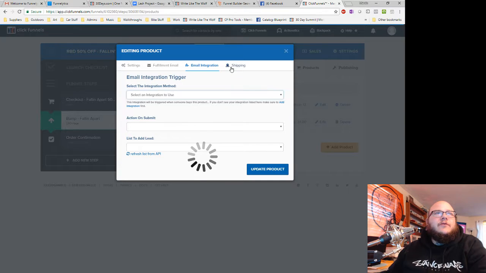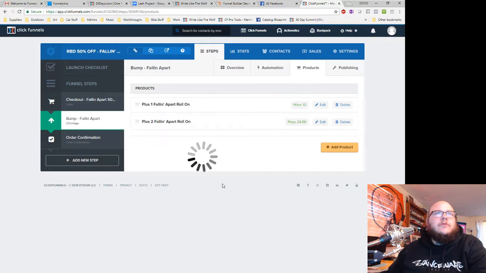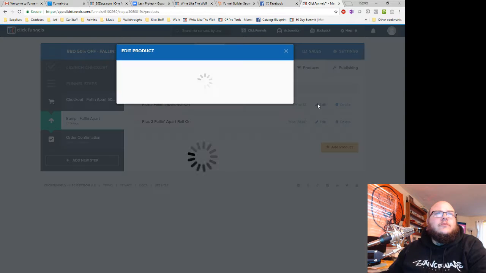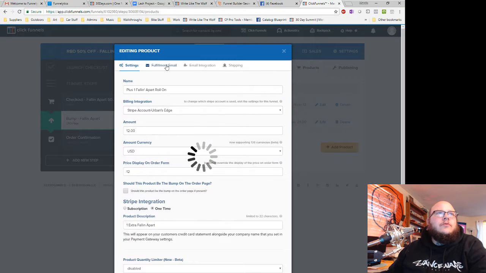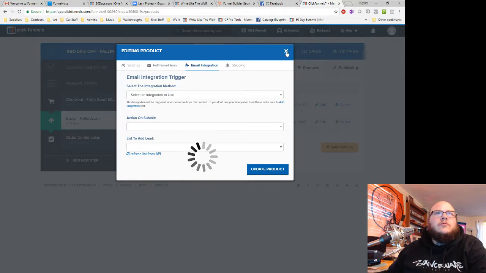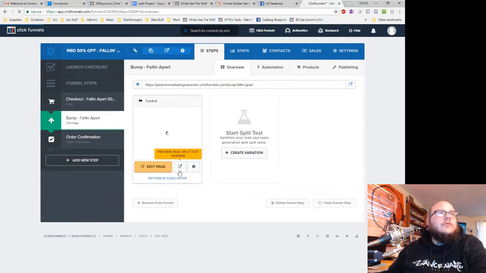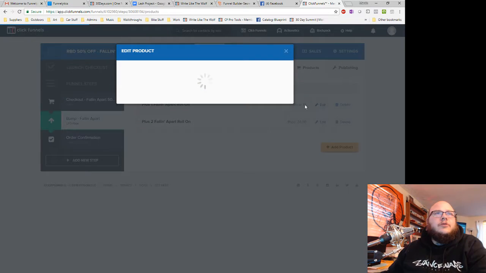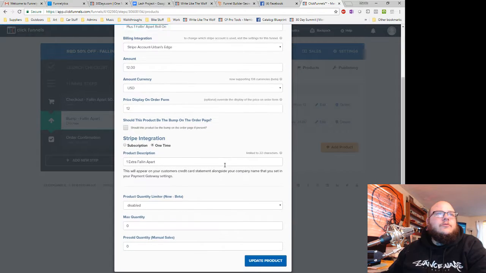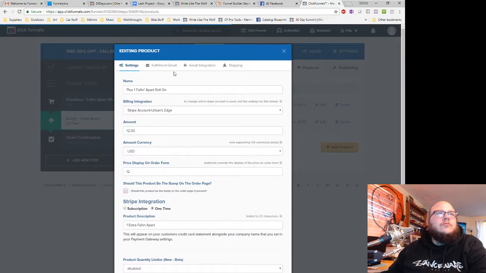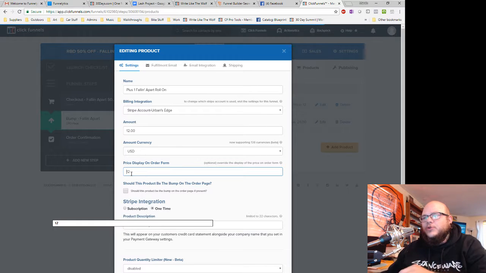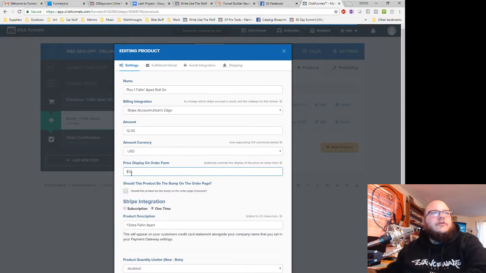So we can just get rid of that. Double check it, make sure that didn't glitch. And then the price display is just going to show the number 12. So you want to add a $ sign or something in there so they know they're getting charged $12.